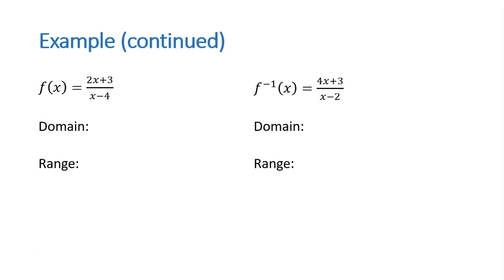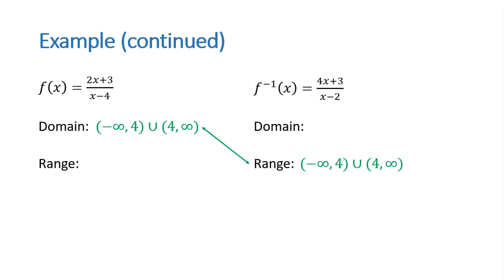So we take all real numbers and we split it up into two intervals around the number 4, around the number we're excluding. So our domain is negative infinity to 4, union 4 to infinity. So it's all real numbers except the number 4. It's split up around that number 4. So that means the range of our inverse is the same thing, negative infinity to 4, union 4 to infinity. Okay, now what about the domain of our inverse? Same situation, we have a rational function.